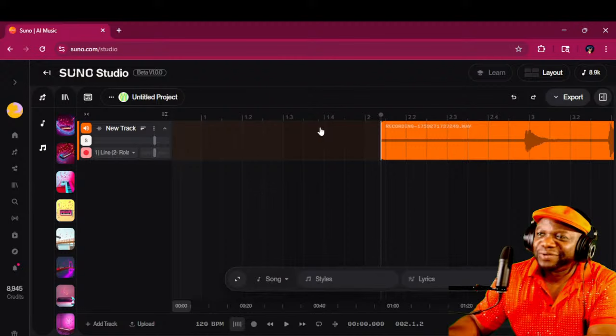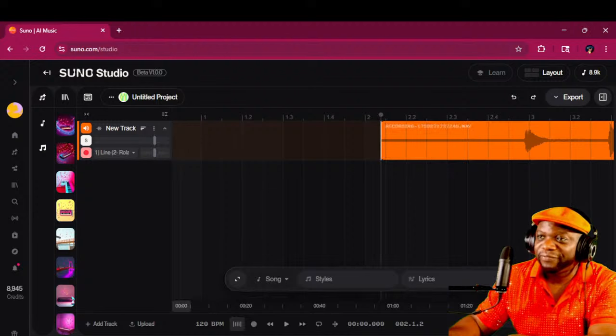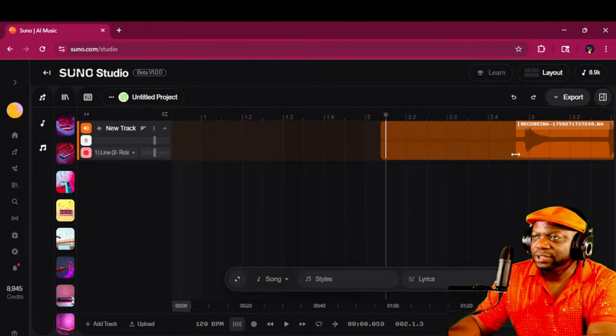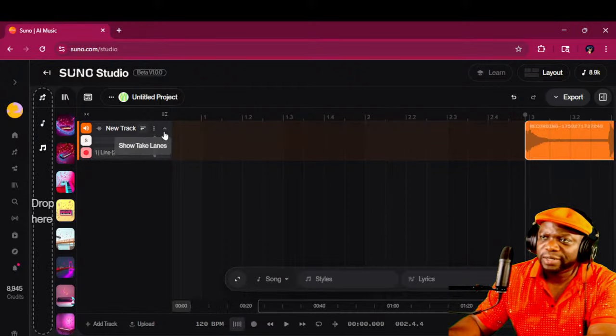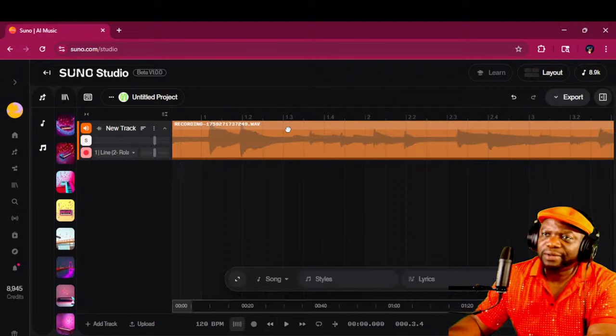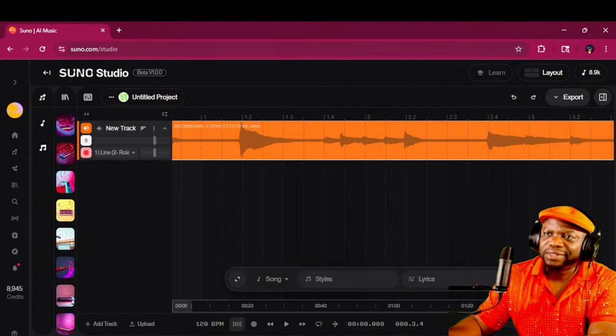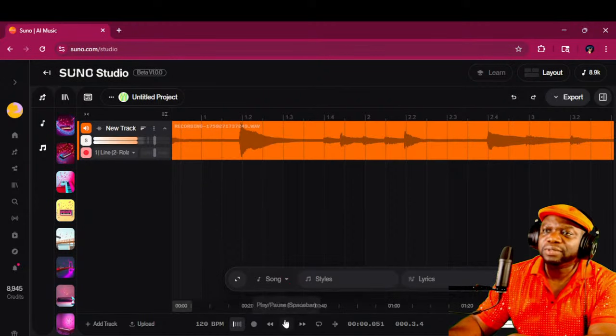And this doesn't want to cooperate. It's going to the beginning of the waveform, but I want it to be on a 2 or maybe even on 1. So you know what I'm going to have to do? I'm going to have to further shave this, and now maybe when I drag it all the way to the beginning, it'll start on the count. Or will it? It's like a toss-up.